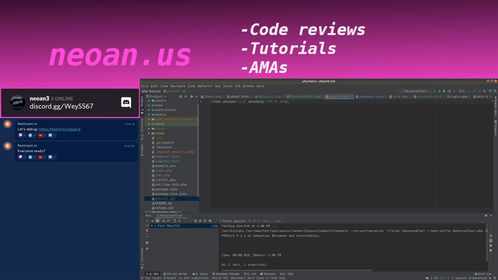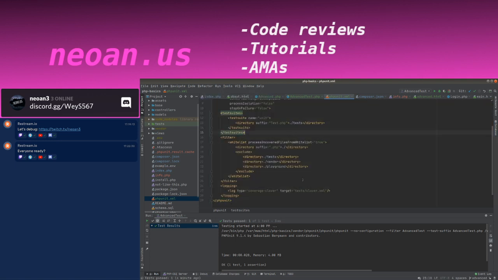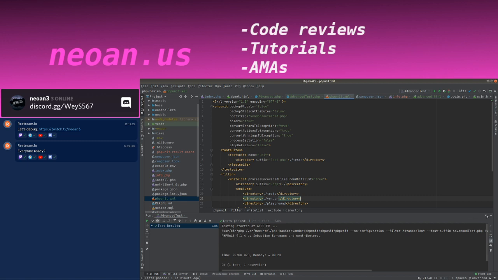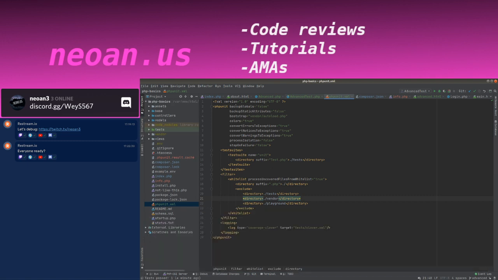And then we have a PHPUnit element. Actually, I'm going to take a boilerplate here, because you can normally auto-generate that, and that makes life easier. Okay, let's walk through that quickly. So vendor autoload, you can see that basically takes care of our autoloading, and that's exactly what we want to do. Convert errors to exceptions. That's also true. We need that kind of behavior.